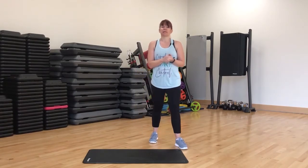And the beauty of the ones that I'm going to go through with you today is that you do not need any equipment at all. This is all going to be body weight stuff. It'll be 5 minutes. I'm going to give you loads of different exercises, loads of different variations that you can take away and put into a routine for you.